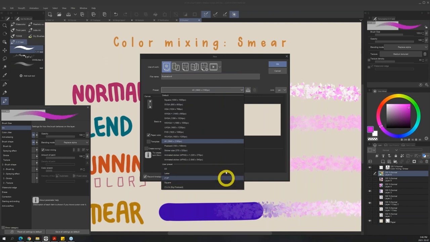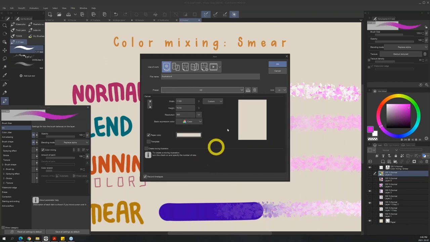I have a lot of different presets saved: A3, letter size, 4x6, which is a postcard or a big postcard. It really depends. But I generally have the inches set over here. So I'll change the unit to inch and then use whatever size I'm thinking of printing out. That will be my setup, the numbers over here. And then the resolution is always 300 for myself, and I always have the paper color enabled.